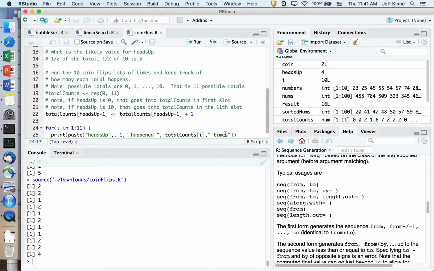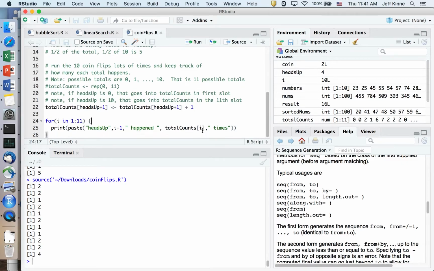Okay, so what I'm going to do is go through total counts from position 1 up to 11, and I'm just going to print that out.